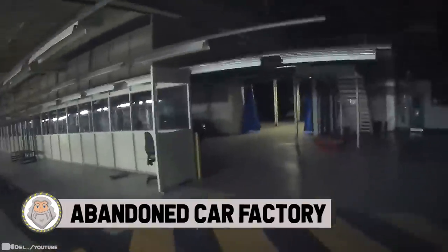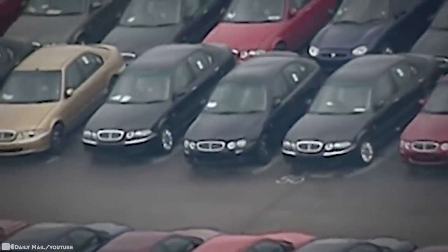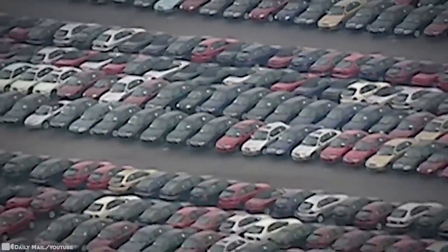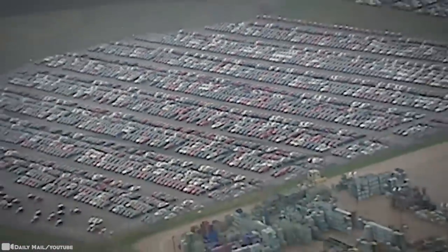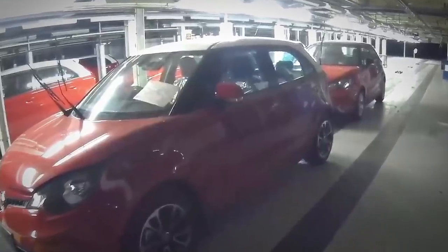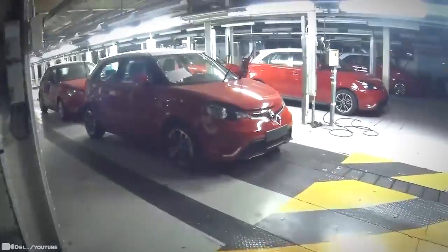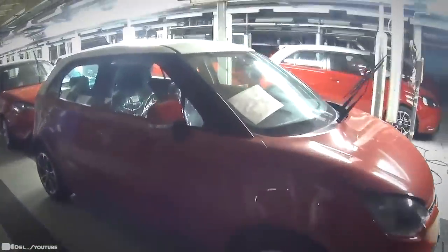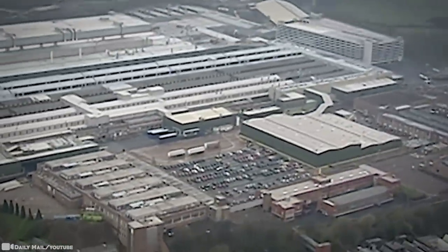5. Abandoned Car Factory. One of the best places to find amazing abandoned cars is the abandoned factories where they used to be created. The eerie abandoned Longbridge Rover Car Factory has sat empty since mass layoffs 11 years ago took the jobs of most workers. The plant is frozen in time, with some vehicles still up on the machines for which they're assembled, some near completion. All those cars, all that money, all those resources — wasted. It looks like some crazy sci-fi place, with an impressive paint hallway that belongs in something out of the Twilight Zone.